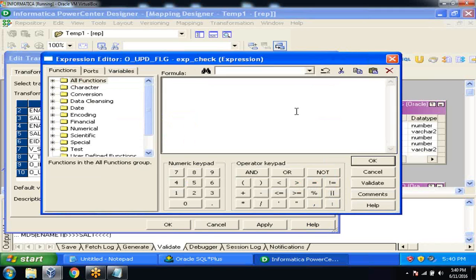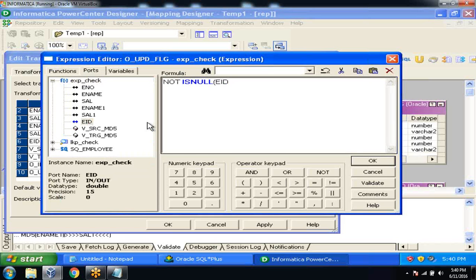When we need to update an old record, that means NOT ISNULL of the lookup port and the changes exist, source MD5 not equal to target MD5. So here also I am applying IIF.